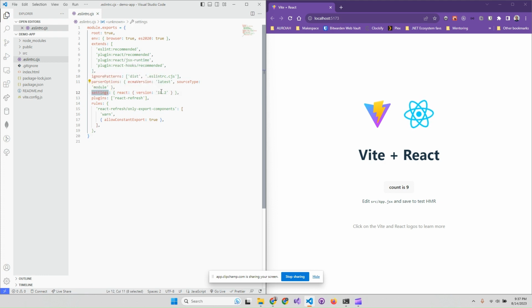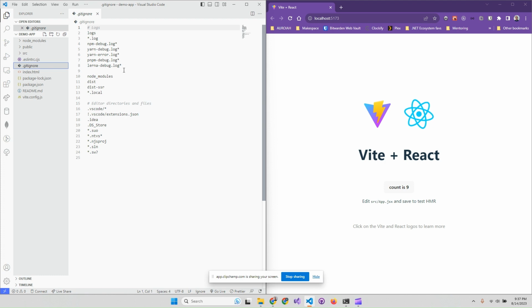There's some key things to know. This is going to tell you your React and your version, and it also tells you a list of different patterns and things to search for while linting your program. A .gitignore file will be presented, which allows you to ignore files when you push it up to your Git. That's also another subject to go into, but basically Git is how you store your code and share it, and also be able to collaborate with other developers and keep the source of truth in a remote repository that you can have access to from any computer.